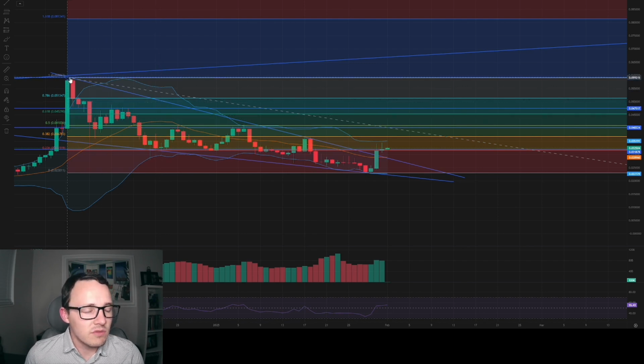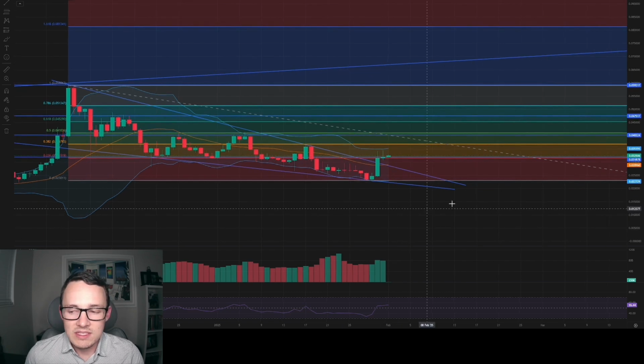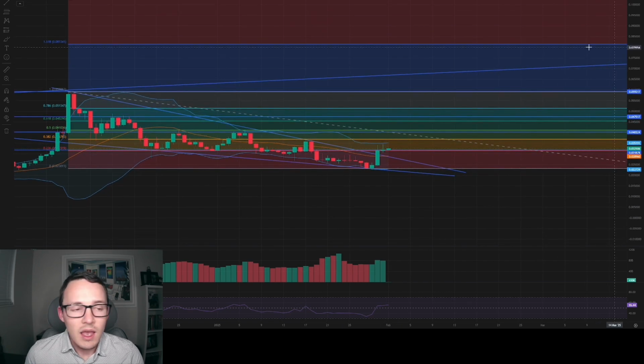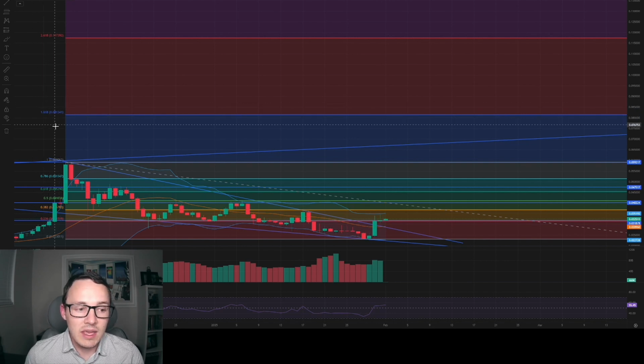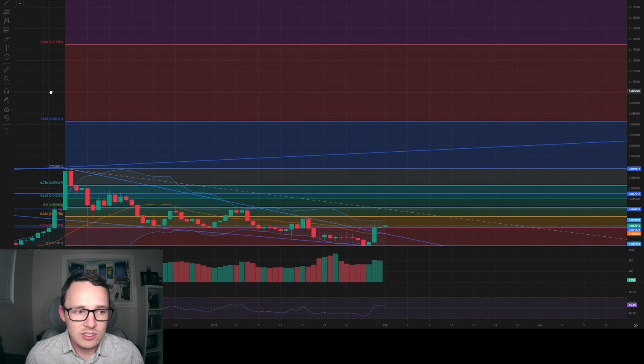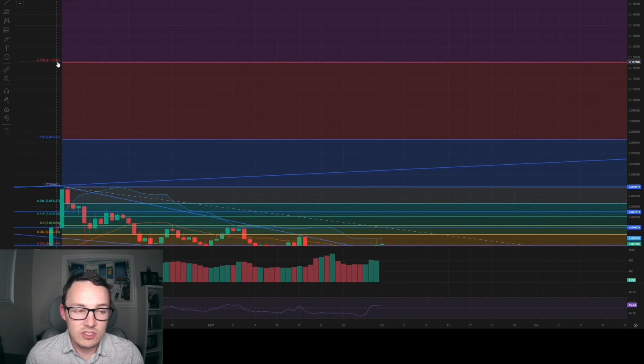But then obviously if we go back to 1, this is around the 6-cent range where we did see that high. Now I did want to show you what we see if we look at the Fib extensions, because many of you have been looking for price targets, what we could be seeing in the somewhat near future. We can see the 1618. So again, if we do break out above this, 8 cents I would say is a fairly likely proposition. After that, we have the 2618, which is just shy of 12 cents.